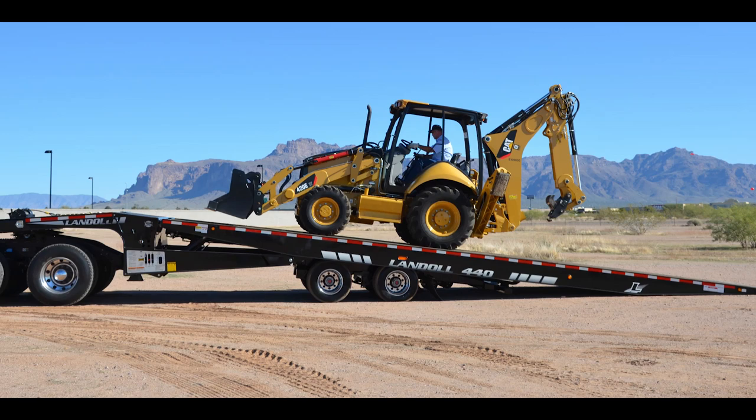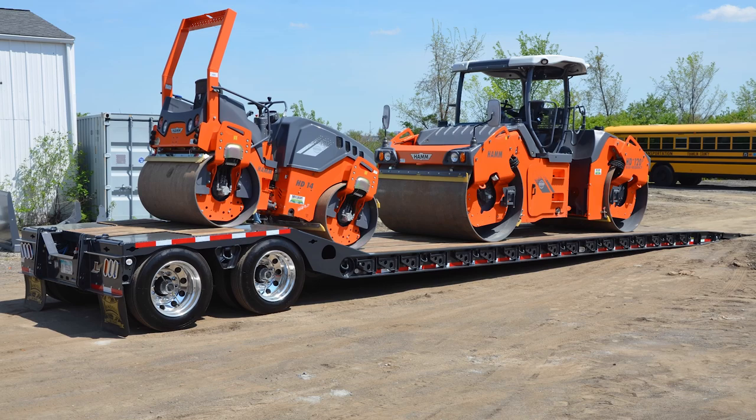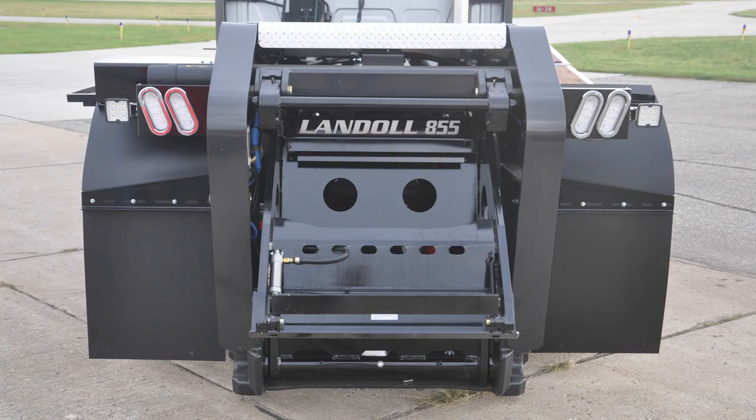Landau Corporation's innovative trailer solutions directly impact the paving industry with a detachable series of low-boy trailers. These trailers are designed to make your driver's job safer, simpler, and more productive. The Landau patented neck has a single hydraulic function. The neck operation is one hydraulic lever, which fully detaches and carries the neck away from the lower deck.